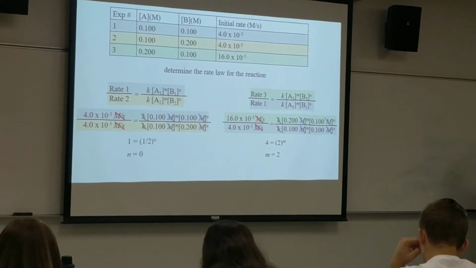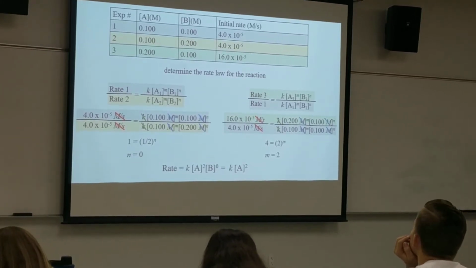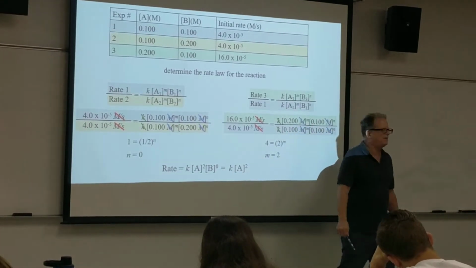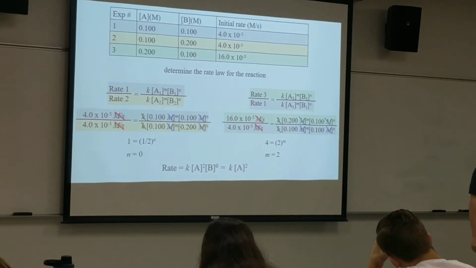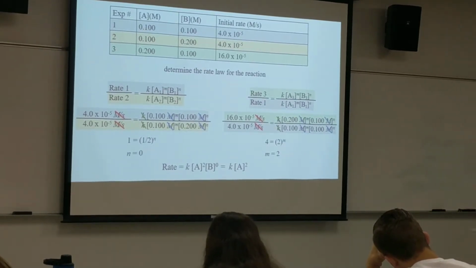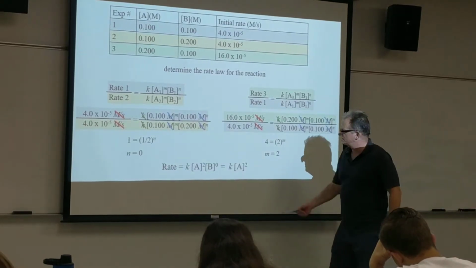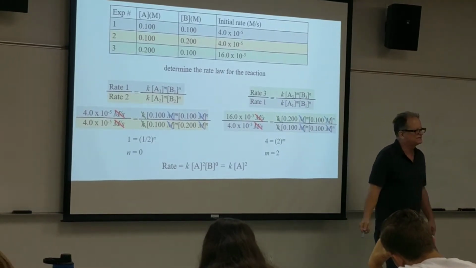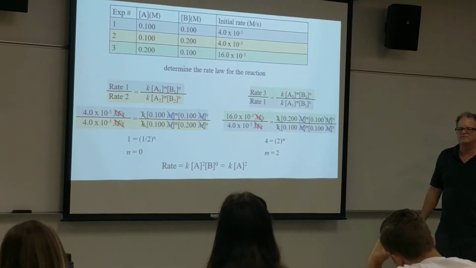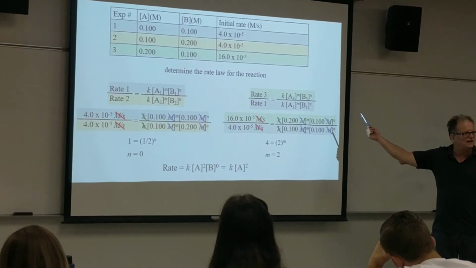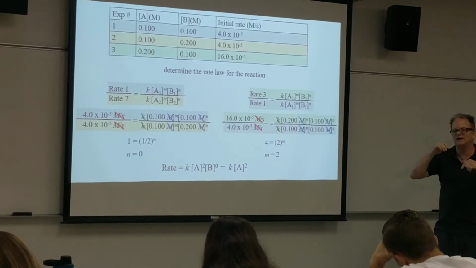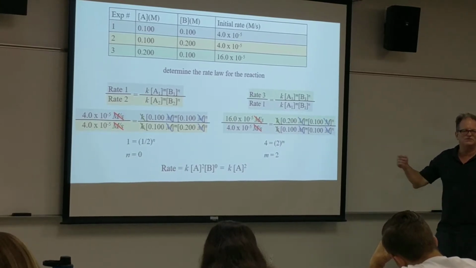All right, so now we can write the rate law. If b is raised to the 0 power, it's going to be 1, so we can get rid of it. Anything times 1 is its value, right? So the rate law is the rate equals some rate constant, a raised to the 2nd power. That's the rate law. Now, there could be a, b, and c, right? And what you do is you eliminate one. You isolate 2 of them the same, and you focus on the 3rd one. But we're just going to worry about 2 of them, because 3 of them take a long time.